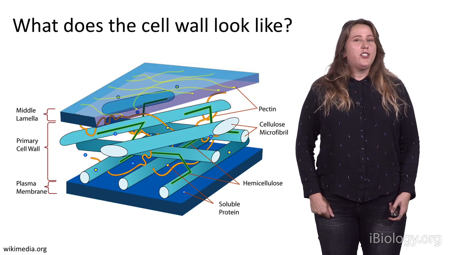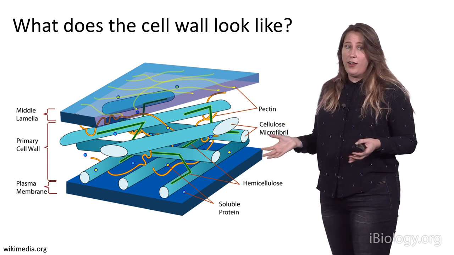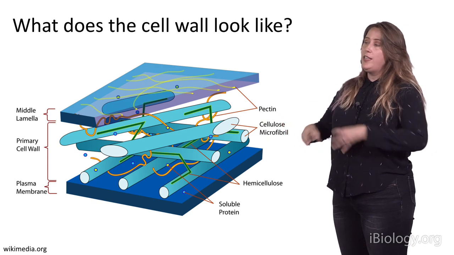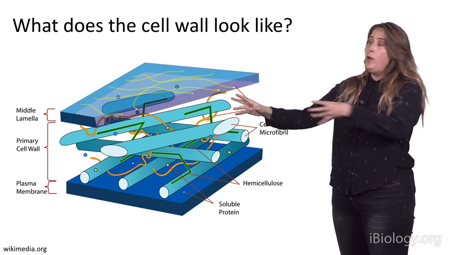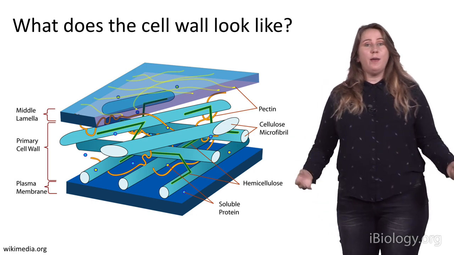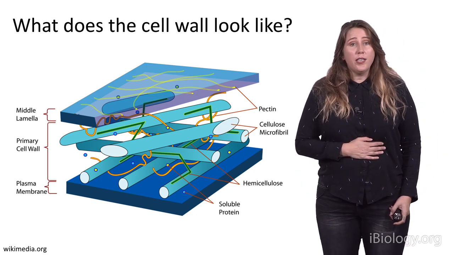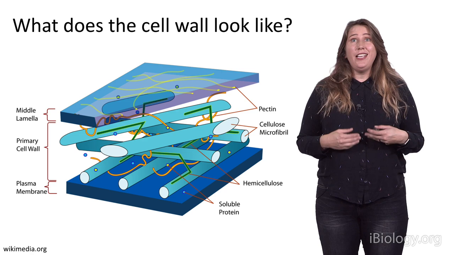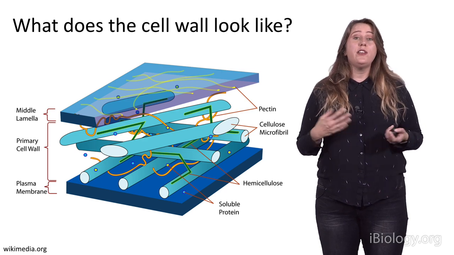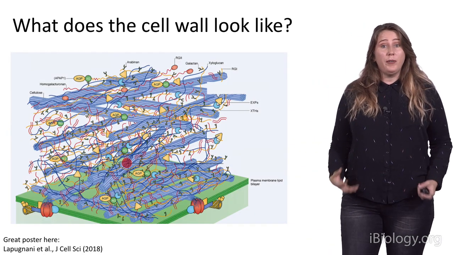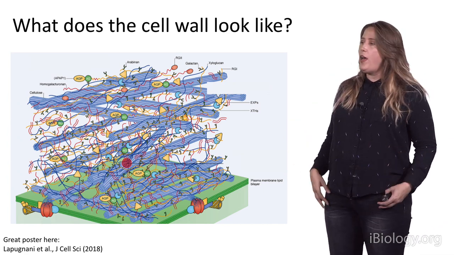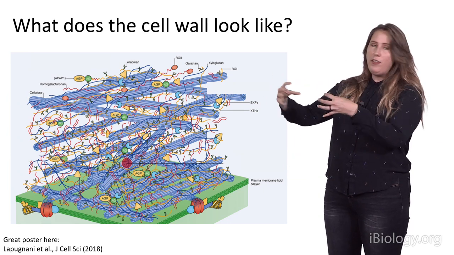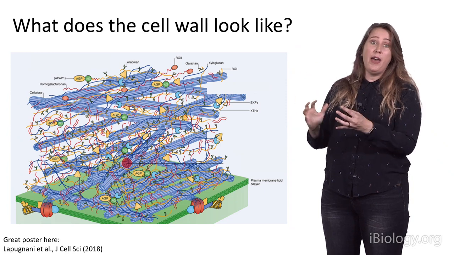So, what does a cell wall actually look like? And what I have beside me here is a diagram that I was taught in school. This is a cell wall. We have cellulose fibers. It's embedded in a pectin gel. And there's some wiggly little cross-links around there in green. Those are the hemicelluloses. But is that really what a cell wall looks like? Well, our advances in technology are becoming better, and we now have a slightly different view of a plant cell wall. So, here's another cartoon example, but it looks a little bit more complicated. And here we have proteins in there as well. We have different types of hemicelluloses, different types of pectins. But we're still having a fibrous matrix within which everything is embedded in that gel.